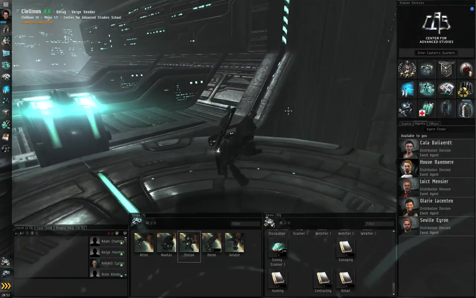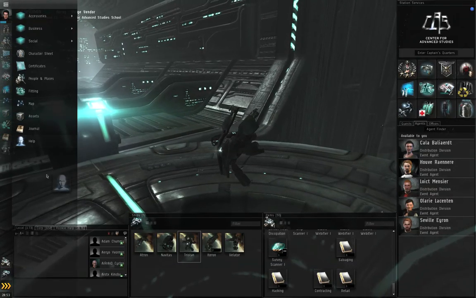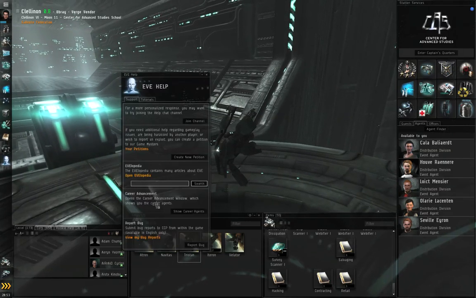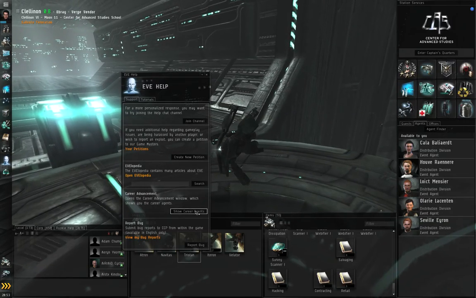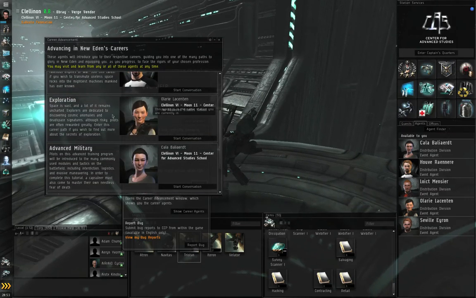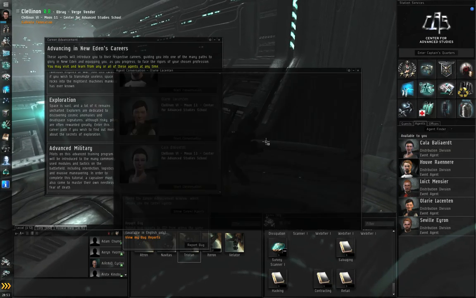So, let's get started on the exploration chain. Go to the EVE menu, Help. And let me drag this back onto my Neocom. Let me open the help window, the Support tab, and show career agents, second button from the bottom. Wait for the window to open. Here we go. Scroll down, look for Exploration for the Center for Advanced Studies. That's Olari Lacentin. And click Start Conversation.